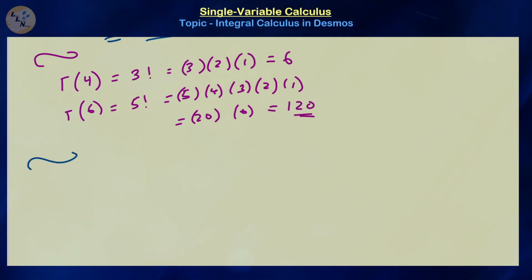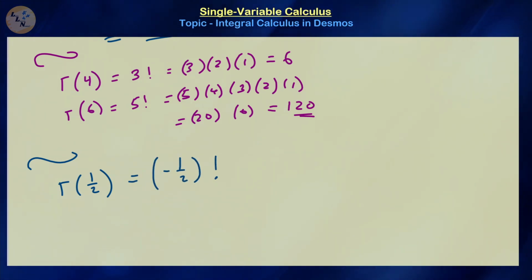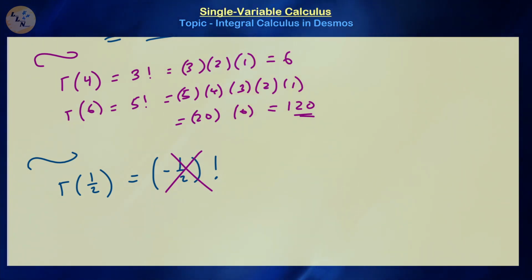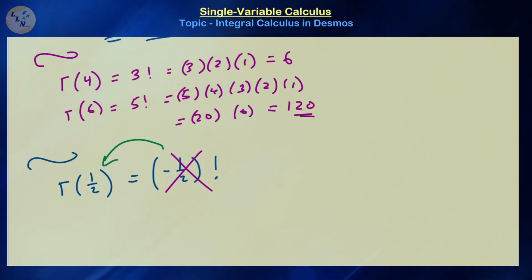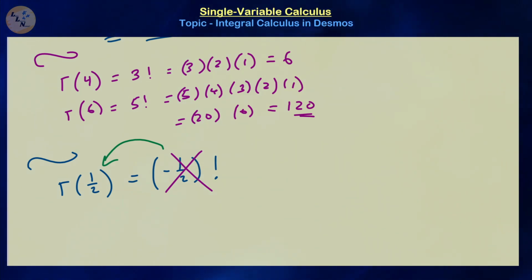Now, of course, since it's defined on 0 to infinity, we can evaluate the gamma function at infinitely many numbers. For example, one may ask, well, how do you evaluate gamma of 1/2? Right? So some people will say that this is equal to negative 1/2 factorial, but this notation is very, very bad because naturally the factorial is only defined on the natural numbers and 0. Of course, you can analytically extend factorials via the gamma function, but that does not mean that negative 1/2 factorial equals gamma of 1/2. Negative 1/2 factorial can be equal to other things besides gamma of 1/2 if you extend it in different ways, right?